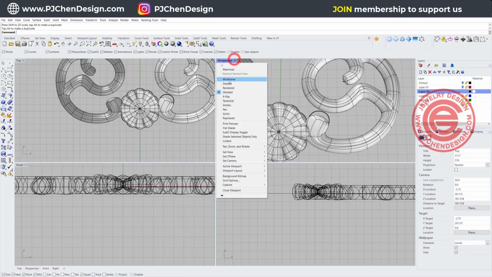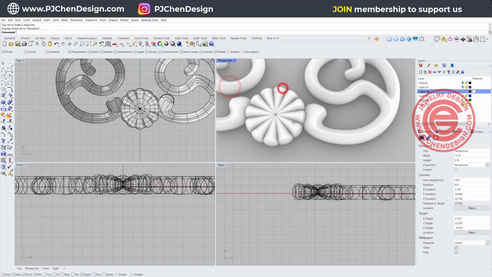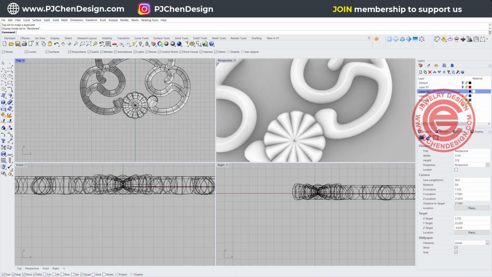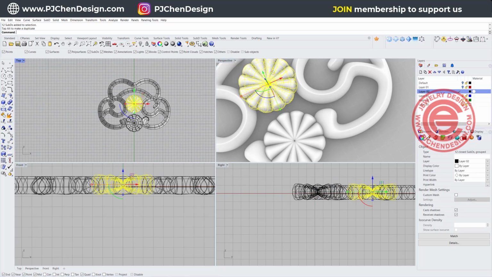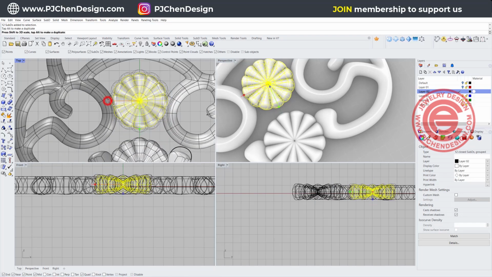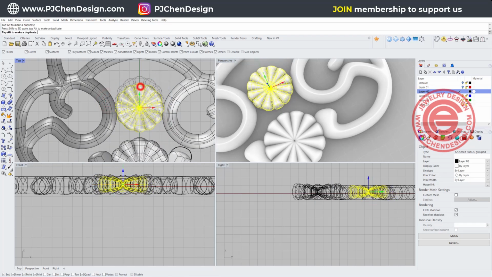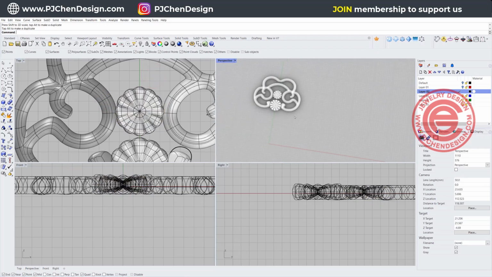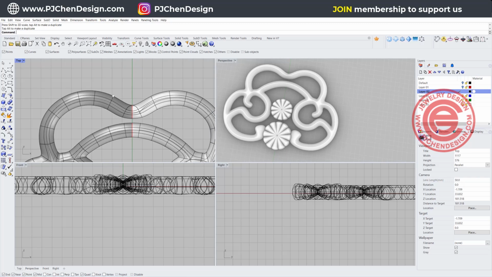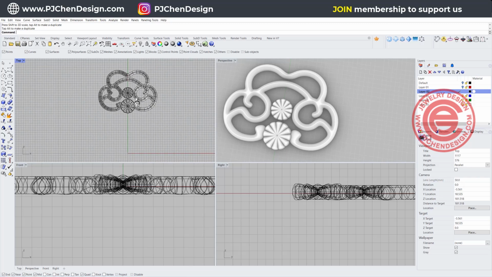Let's take a look at the render view and see if that fits into our design. All right, so it looks nice, and I'm just going to make a copy to the top to fill up that space and make them a bit smaller, something like this. All right, so now the top part is finished, and you can also have another bar there, so you can hook on the jump ring, and it will become a pendant.